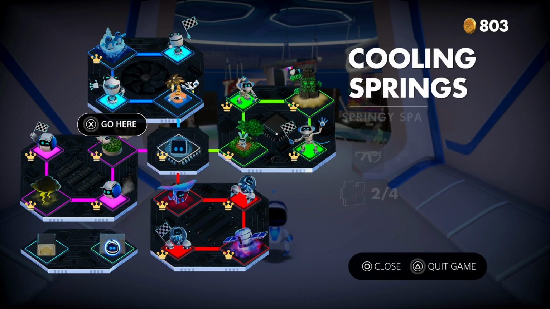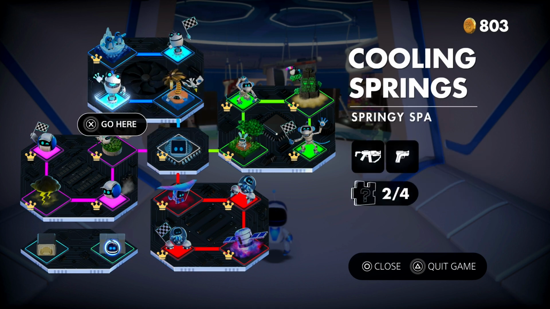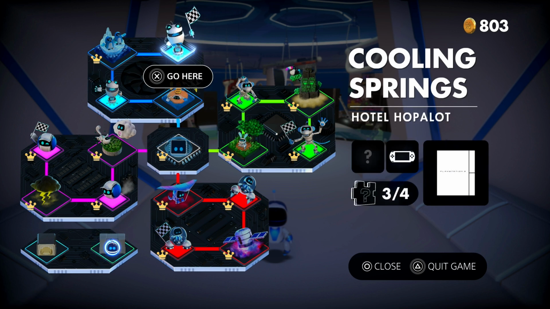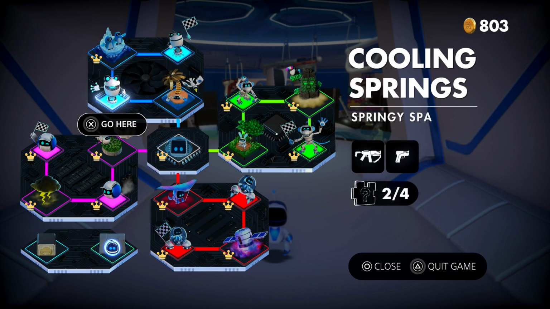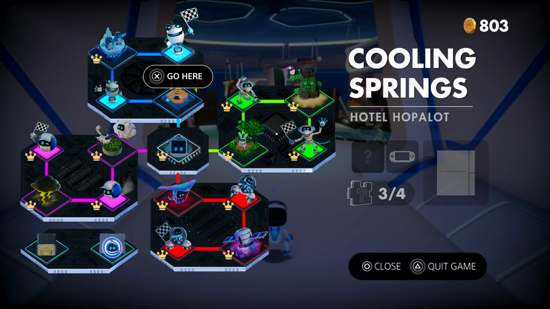Now we have three levels to go through, or sorry, three areas, whatever you want to call it, for Choline Springs. We need two puzzle pieces there, one puzzle piece there, one puzzle piece there, and one artifact there. Let's start here and just work our way through. However, once we finish this area, I have to skip this one and go right to there, because I really don't want to have to do that one again if I don't have to. That one was tough. Even though I know we're probably going to have to go back in there for a trophy.